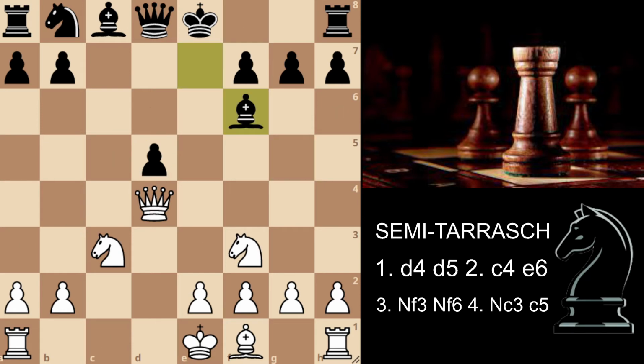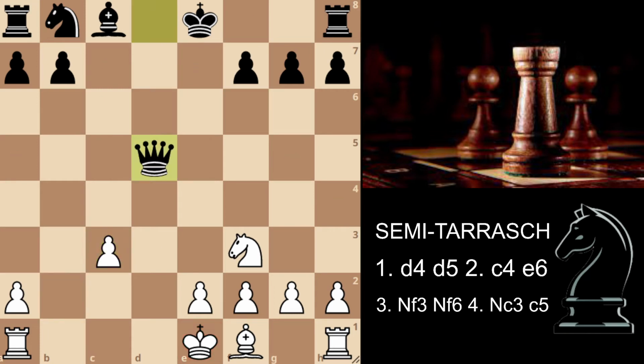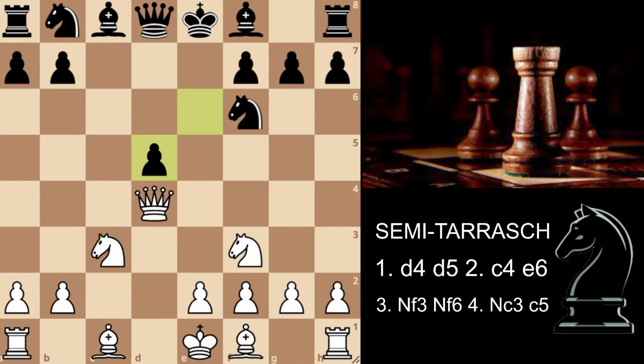For example, here we play like this. After queen takes, we can immediately see that our queen will drop after this check. We will take the bishop and our queen drops. So here instead we hit the center immediately with the move a4.